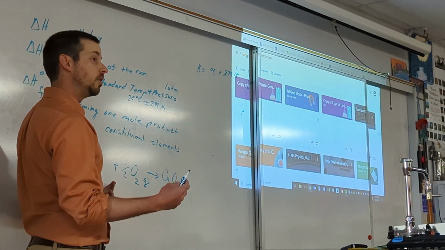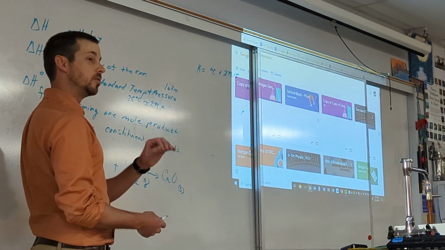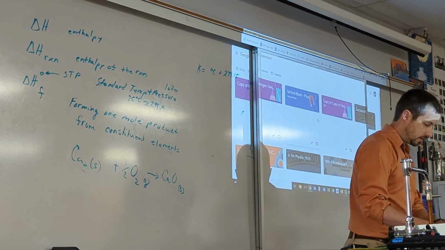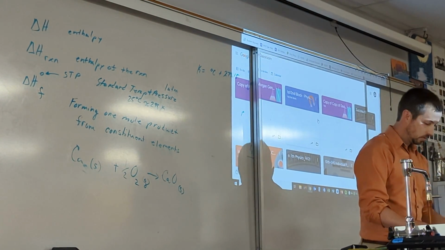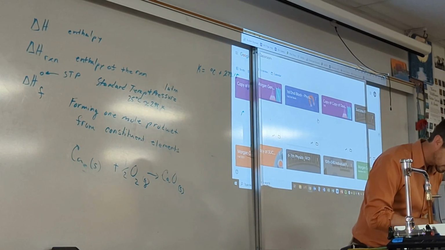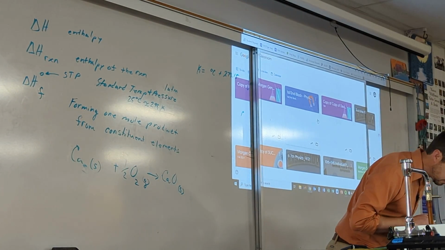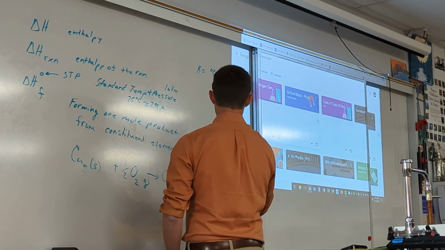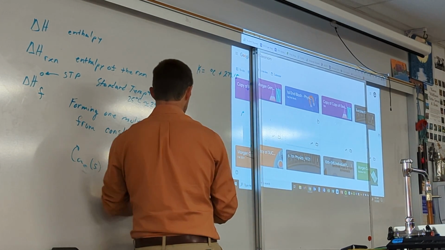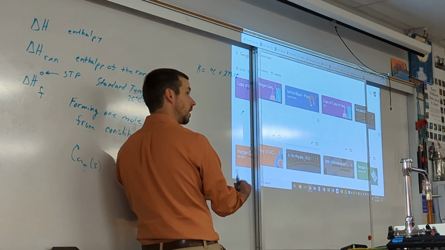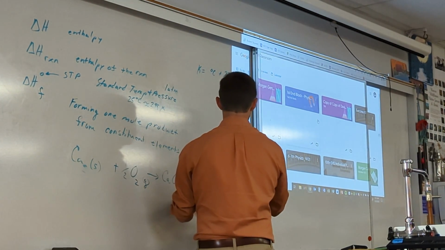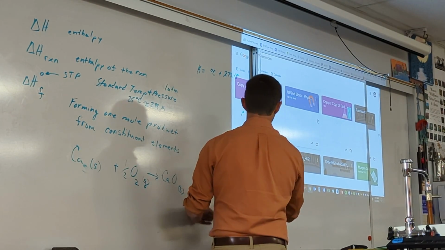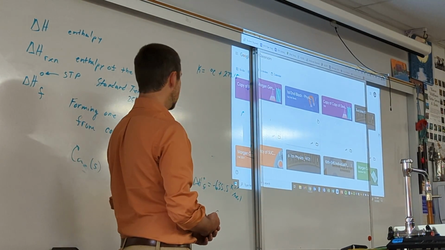So when you look at your actual delta H of formation value for calcium oxide, go ahead and find that now on your sheet. You have different areas you can look. You can look at the calcium, you can look at the oxygen. I'm looking at the calcium and I see negative 635.5. So we write that like this. The delta H of formation under standard temperature and pressure, so delta H naught for calcium oxide, is negative 635.5 kilojoules per mole of that compound, right?